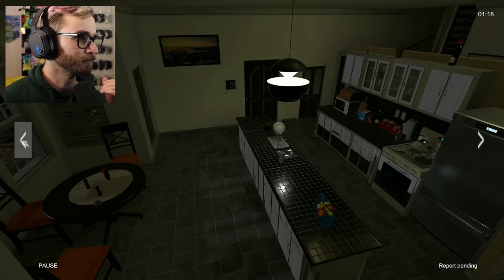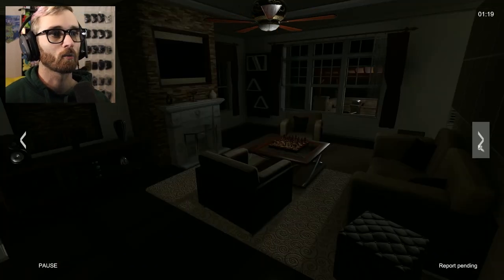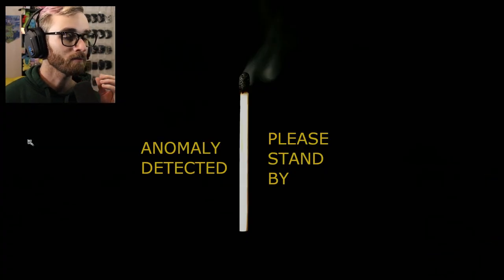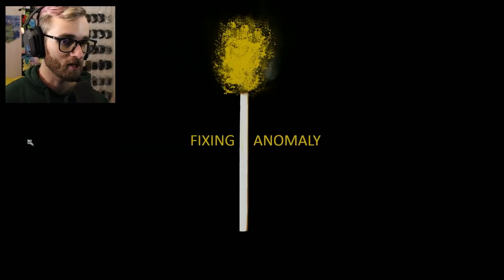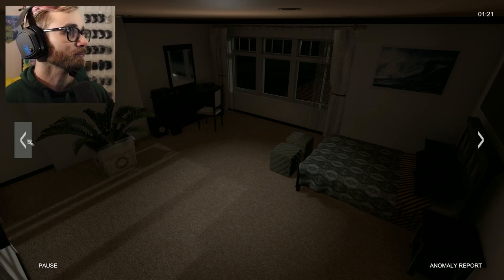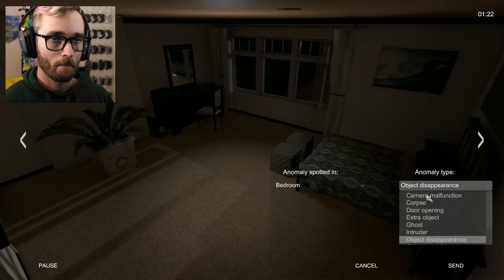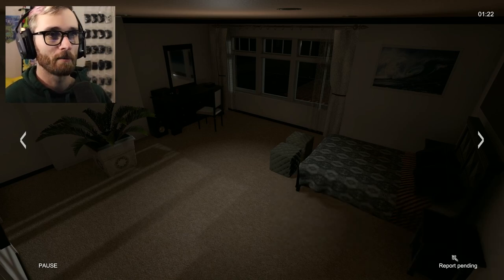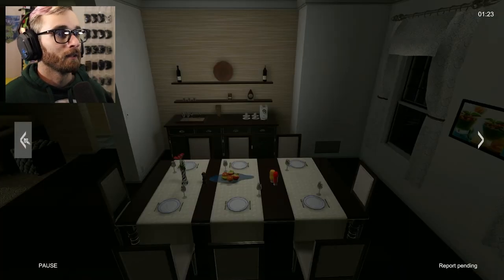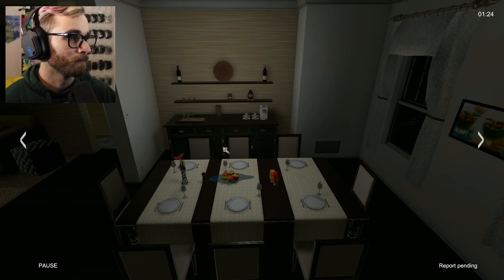Ooh, right? I feel like I'm not looking at the right things. So there's three chairs. Okay. You'd be trash at this game. Spatial awareness is garbage. You get better at it. Maybe item movement in the bedroom. Object movement in the bedroom. I'm starting to get momentum back again like I did in the first one. And the more you cycle through, the more you notice new things and you look at new things.